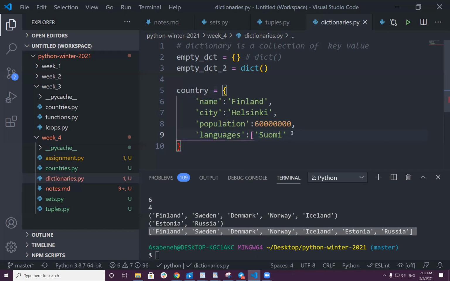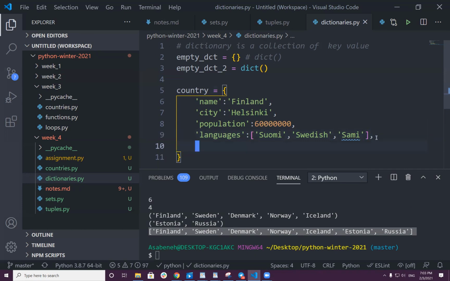The Finnish and Swedish, and maybe if there's Sami, I'm just making an example here. Now we have a list. Then now, as you get this, a dictionary for a country, name Finland, city Helsinki, population, languages.